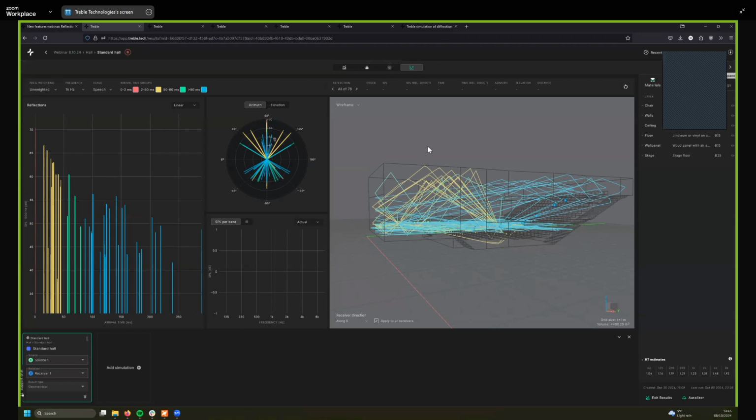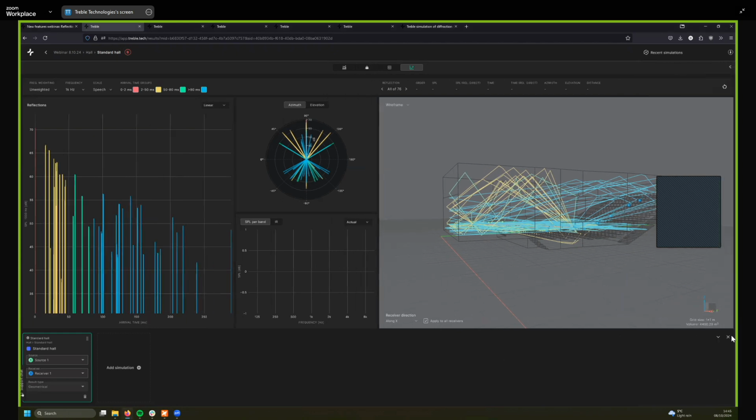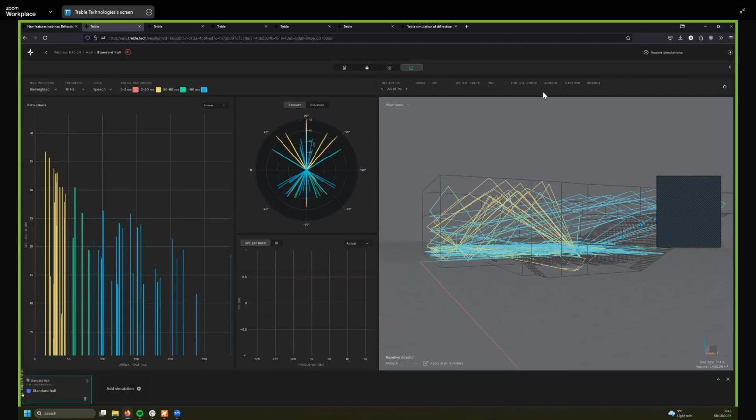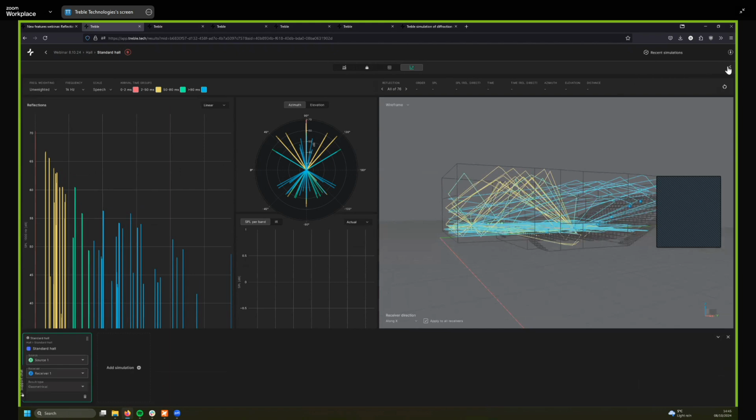Sorry, forgot to press the button. Now you can see my screen. This is new. You can use this to collapse the side panel, and you can also collapse the card below to get a bigger image, enlarging the workspace essentially while working in Treble.